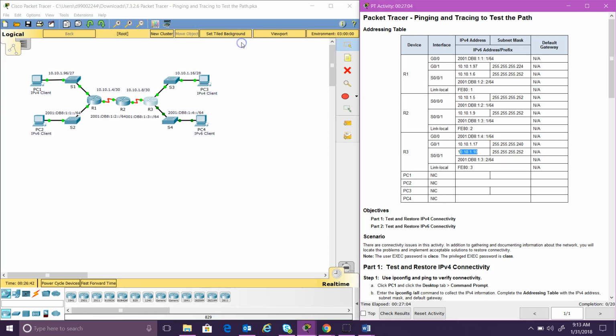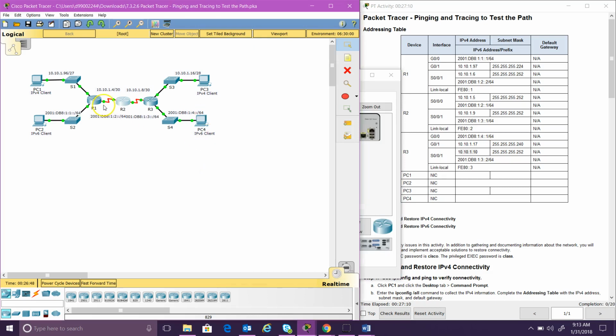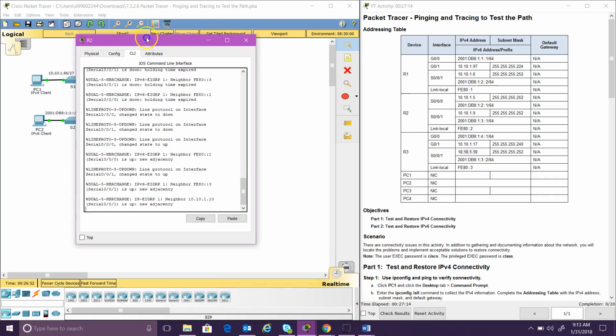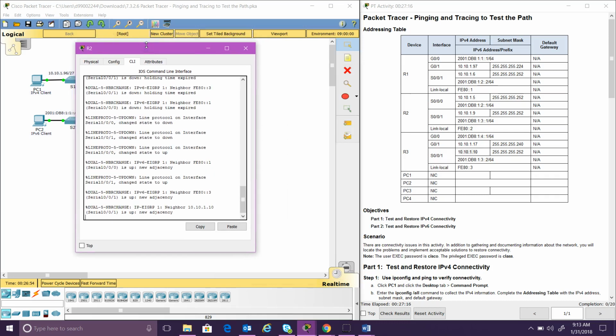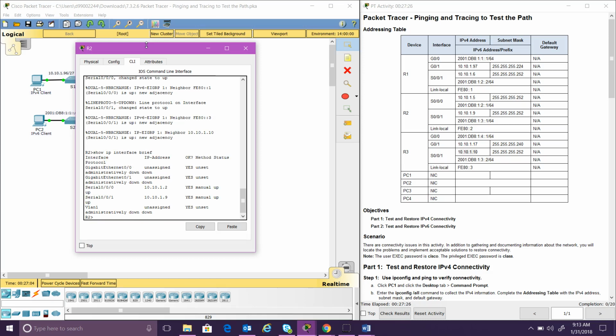All right, so at this point, I have not seen anything wrong. I'm going to go check R2, man in the middle. Maybe he's the one causing my problems. The middleman. Okay, so we were doing a show ip interface brief. All right, here on R2, we have two serial interfaces.